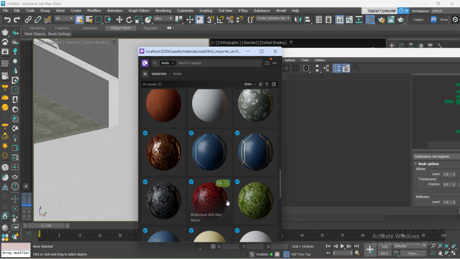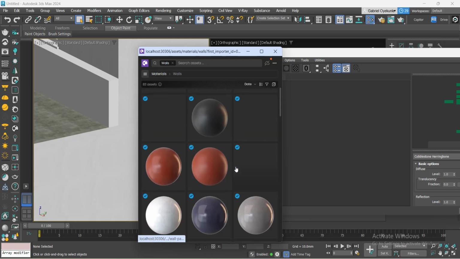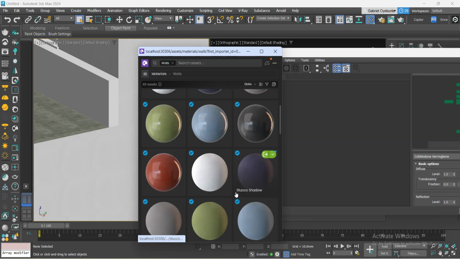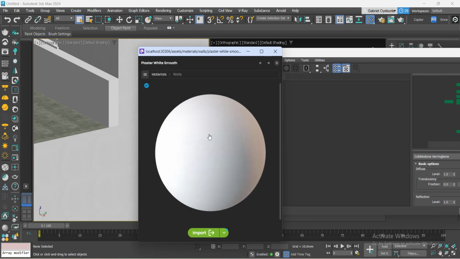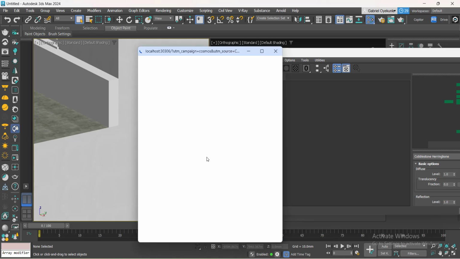So I'm just thinking if I should do that or I should create my own from scratch. But there is no need to create from scratch. I don't want to stress you. So let's just look for a nice white plaster material. Okay, I think this is nice.